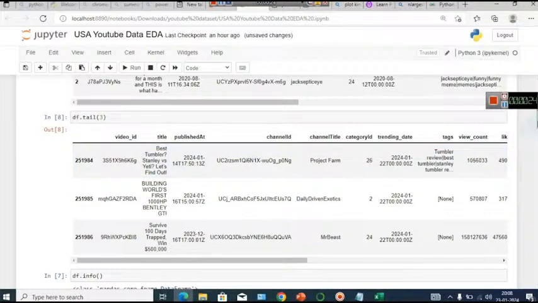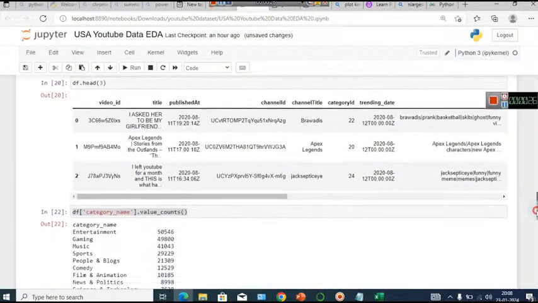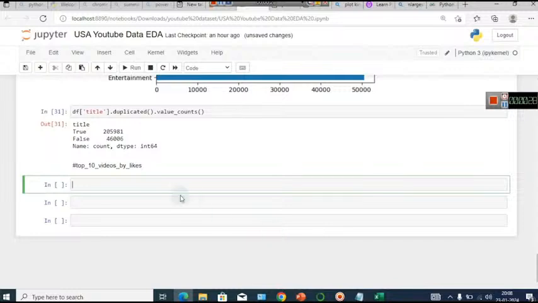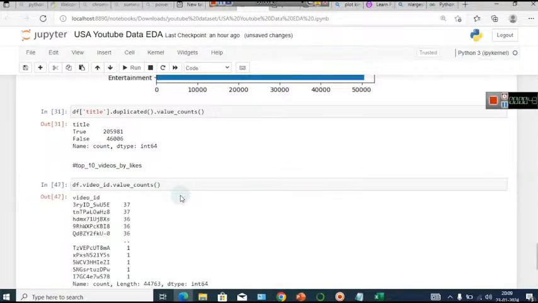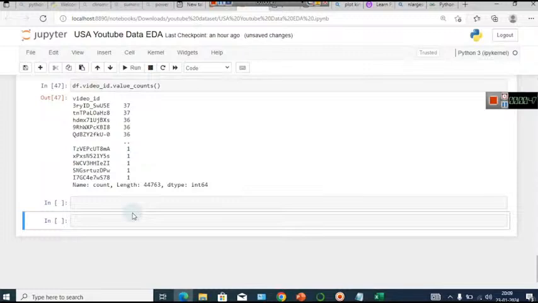As we discussed earlier, video IDs are also repeating. So let's say df.video_id.value_counts. This will show that this video ID has been repeated this number of times, okay?